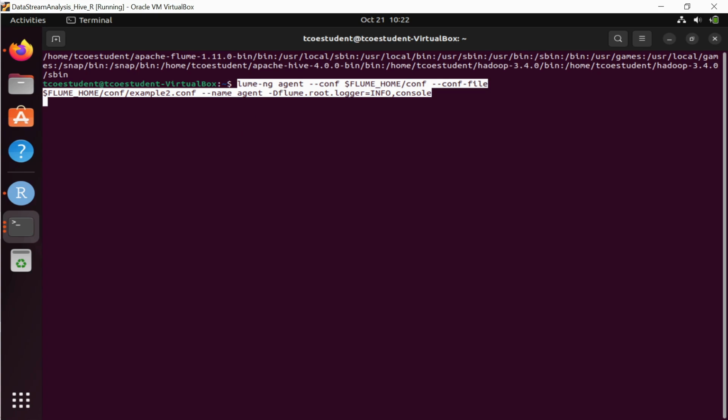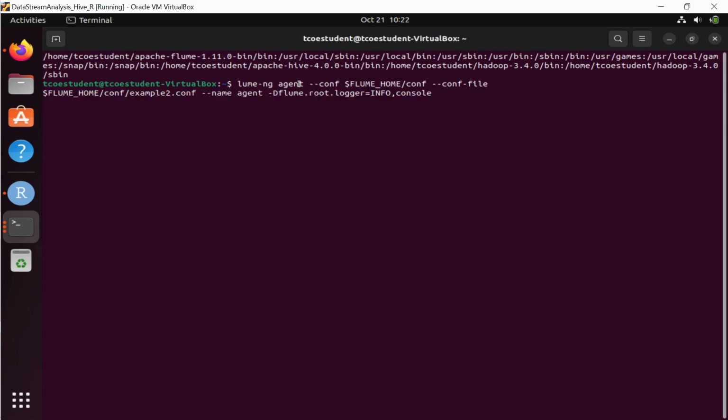Now we have to remember that the command has to be on a single line. So it is there to format it, and we have missed one character while copying. So this is flume underscore agent, whatever. And this is the main configuration file. Sorry, your example2.conf. So I'll click backspace over here and it gets on the single line. So now the command looks good.